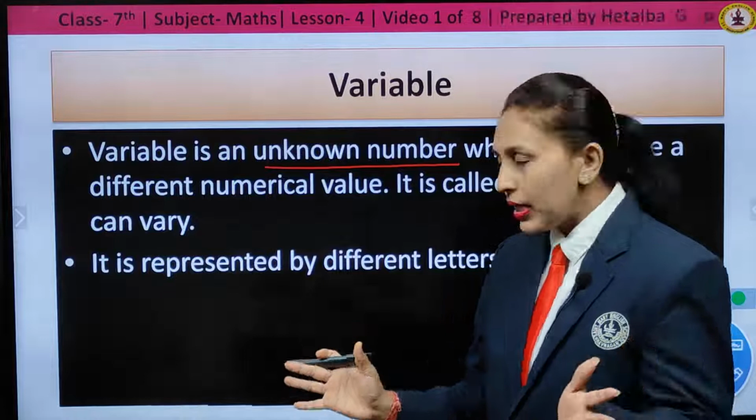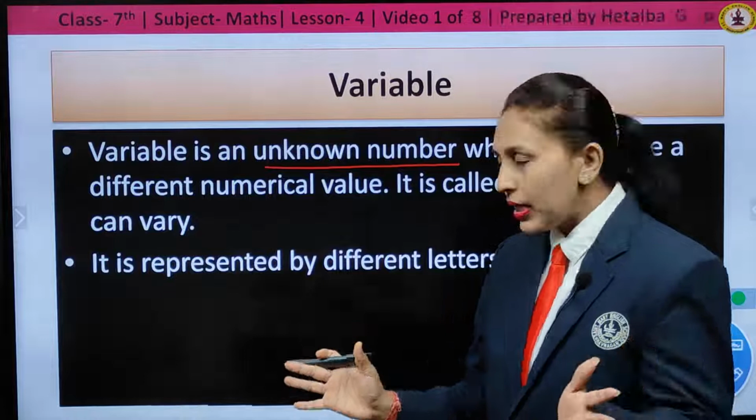Now equation. What is an equation now? Coming to the main topic, children. An equation is a condition on a variable. Means it is related to the variable. Some conditions are given on that variable, and when we solve that we get our solutions, right? It says that two expressions are equal. An equation is a statement with two expressions. So it involves two expressions with an equal sign, children.